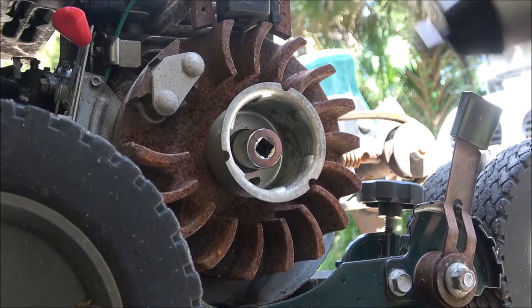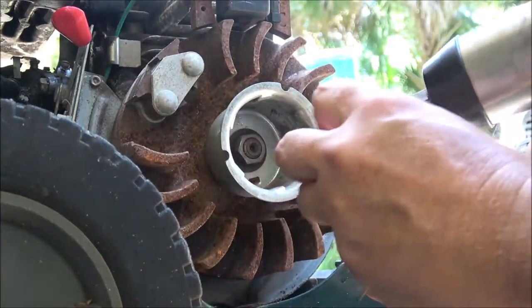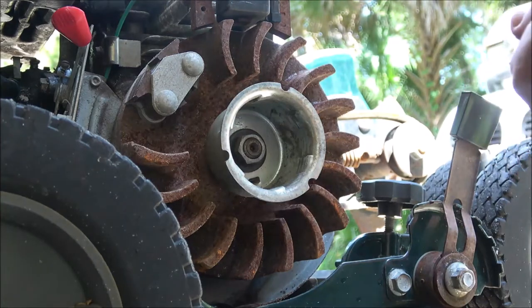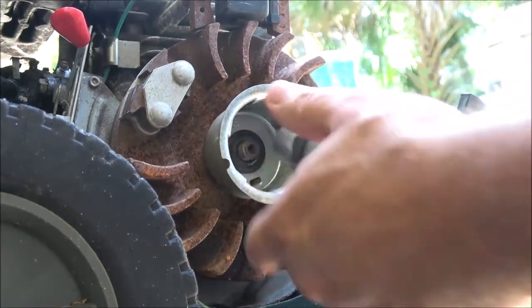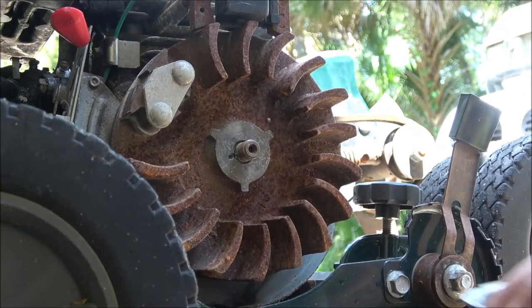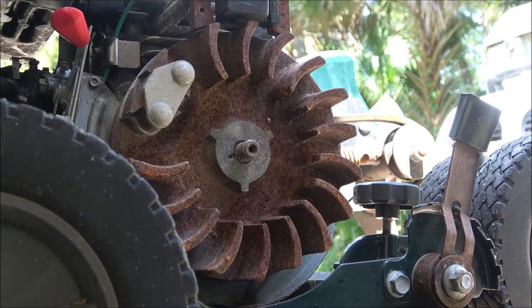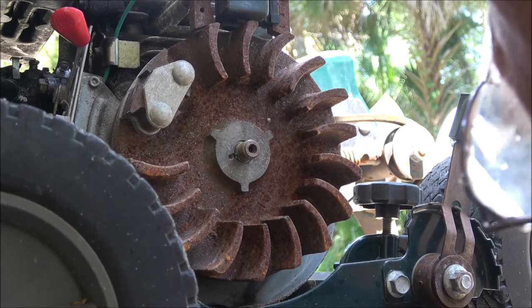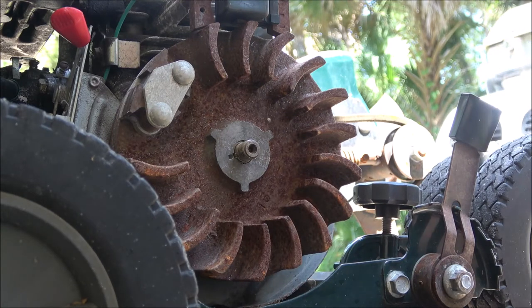And we'll take a good look at it together. Okay guys, I got this little guy here. We're gonna try to take this off. This is a 5 3/4. So let's try to, there it is. All right, now, need a new end on that. Let's pull this off. Let's check this key. I'll show you that key here in just a second. All right. Kind of hard to see, but I think that may be the issue.